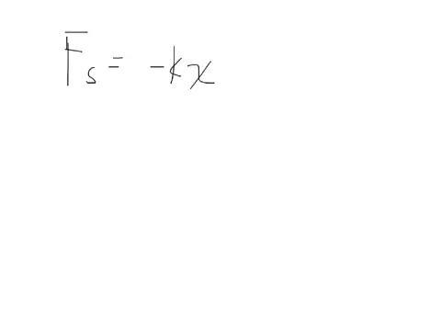Because we're talking about the force that the spring is applying, and in order for a spring to apply force, you need to be applying some sort of thing to the spring. So you're either pulling the spring or compressing it, and when you pull the spring, it's trying to get itself back to its equilibrium state. So it's pulling against the force. You may be pulling it to the left, but the spring itself will want to pull back to the right.